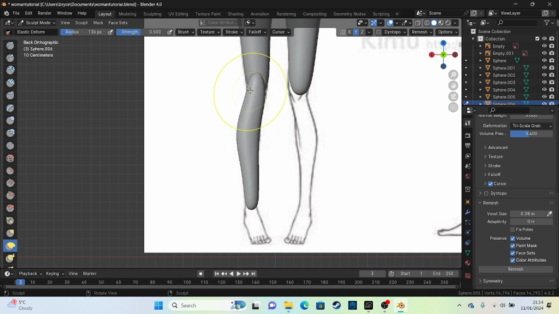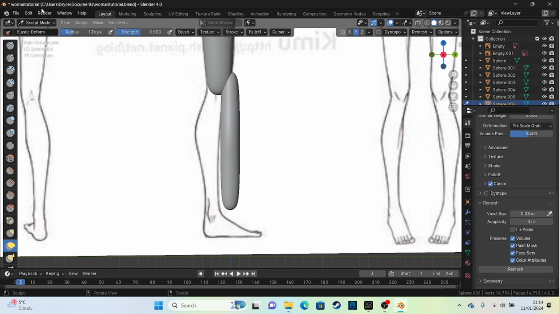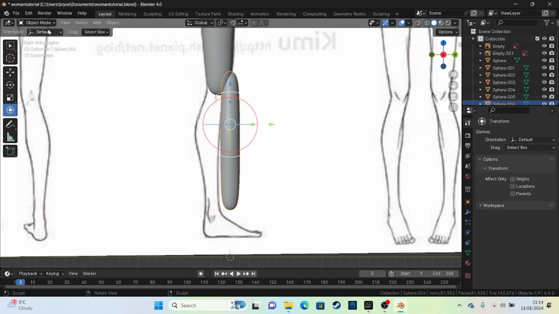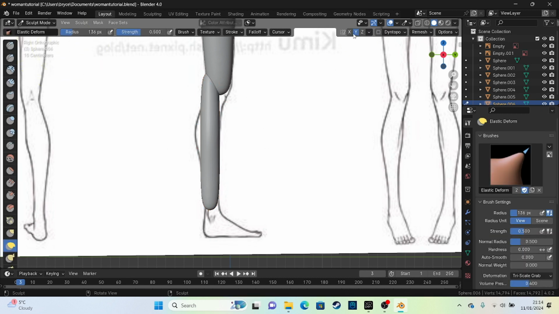And don't be put off if you feel like things look a little bit wrong, and you'll probably feel that they do, just because it's just a base mesh. You might feel like it's very off, but it won't be. You just got to sort of have faith in what it will look like in the end. So don't get disheartened if you think it doesn't look great at first. Remember to click the X on because we want to keep those values the same.